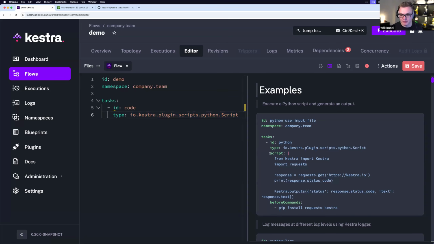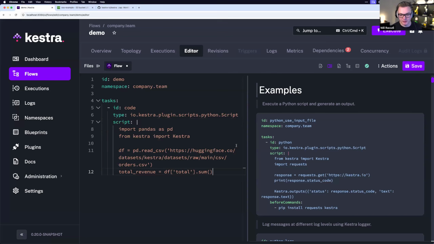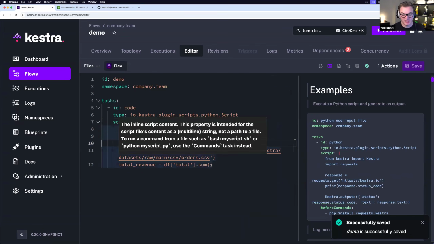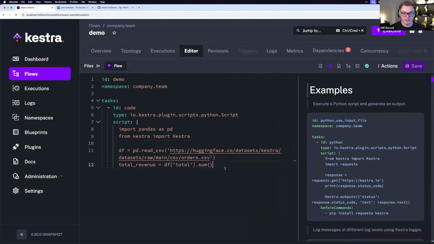Now, looking at our documentation on the right here, all I need to do now is either add script to add the actual Python, or I can put before commands to install any packages or anything that I might need. I'm going to just put script for now, and we'll add my bit of code that I have prepared off to the side here. This is a very simple bit of code. All it's going to do is use pandas to get a CSV file, and tell us the total. Nothing crazy, but we're going to continue to build off of this example.